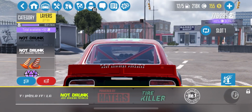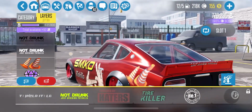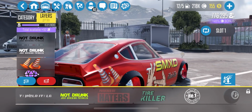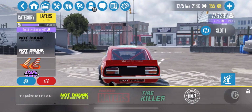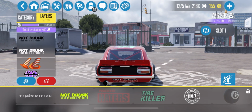Yeah, let's try. Oh, how did that get on my spoiler? See, you can't even put it on the spoiler, but somehow it ends up there. I don't know. This game's weird. These type of things happen. It's kind of frustrating. Well, that's how it goes. I think that's all I'm going to do on this one.